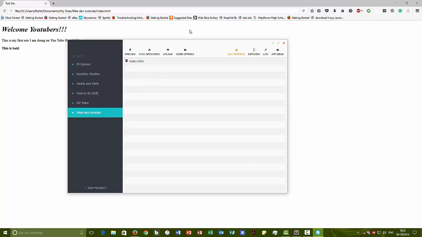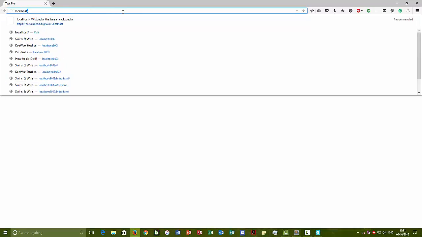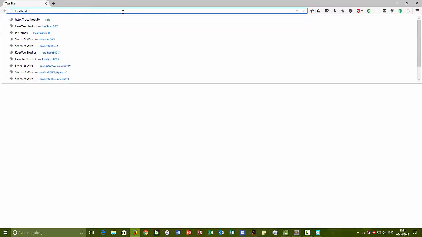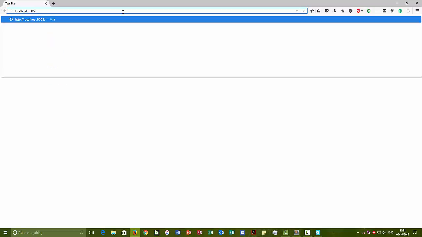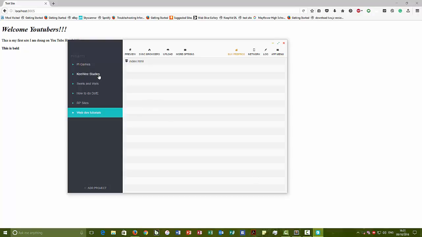And then okay, so how it works is instead of going through here, I'm going to type in localhost 8005, because I have, this is 0, 1, 2, 3, 4, 5. So the fifth one is this one. Although there's 6 in there, it counts 0 to be 1. So don't get confused with that. Every time you add a new project, it will just add 1. You can move this around if you want, but I'm just going to keep it at the bottom.